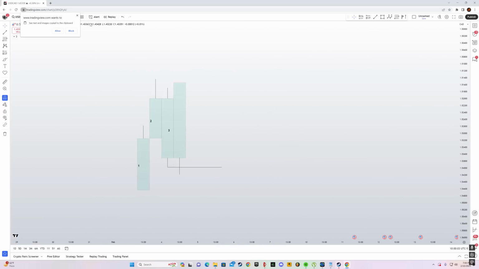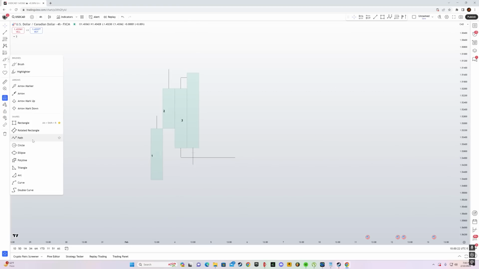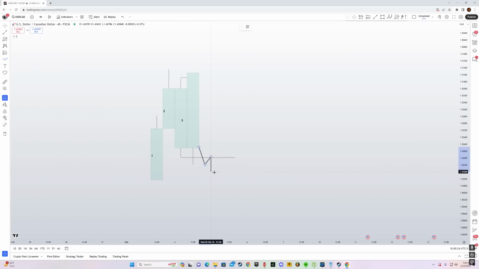So for example, over here, we have a high over here, right? And in this case, we are taking a long position. Why? We have the first, second, and third candle. We focus on the third candle. We mark out the low and the high of the third candle, right? And we wait for price to sweep the low of the third candle or the high. So in this case, the low of the third candle was swept. Now on the 5-minute time frame, we are looking for a market structure shift, right? We take our entry, boom, like that. So this is what it's going to look like on the 5-minute time frame, and this is what the fourth candle is going to look like on the 4-hour time frame.